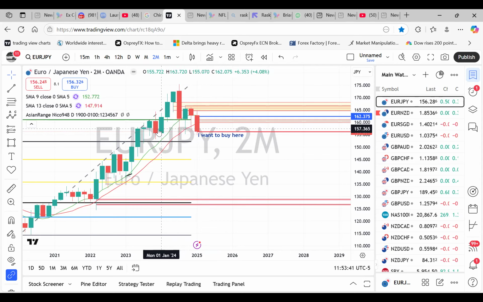We couldn't push through. There's a lot of orders. We took all those orders. It pushed the market back up. We couldn't push through, pushed the market back up again. Now we pushing. So you just go by what you see on the chart and you trade what's there.